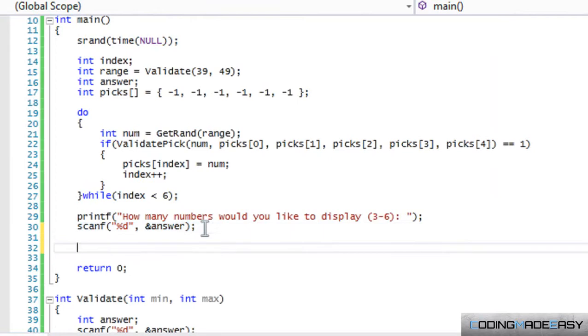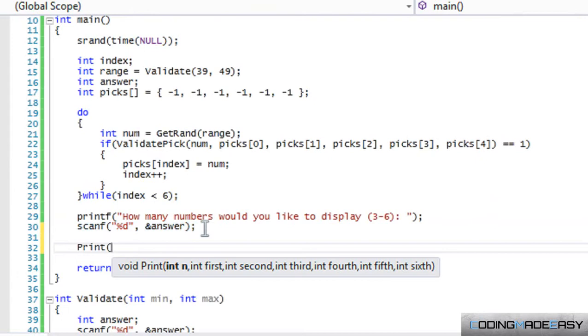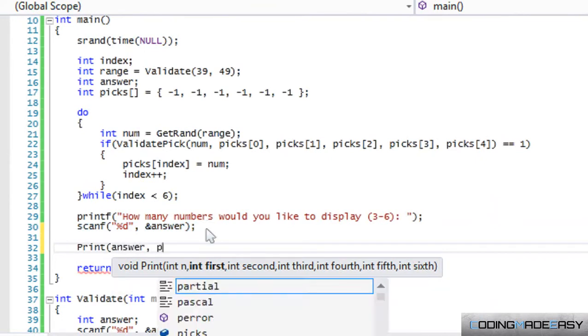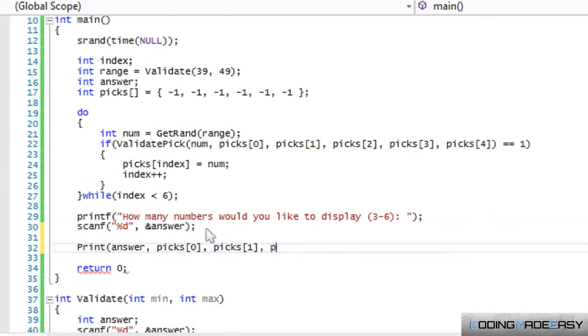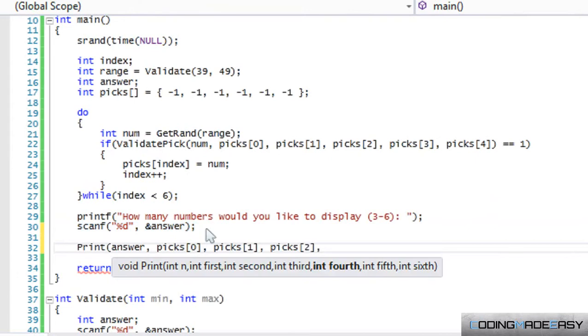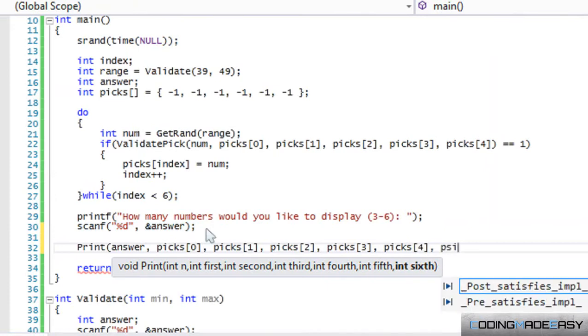So once we get our answer, and remember, you have to do error checking. So once you do that and you get your answer, then we do what we call our print function. And our answer will be the number we go through, and we have to say picks 0, picks 1, picks 2, picks 3, picks 4, and picks 5.